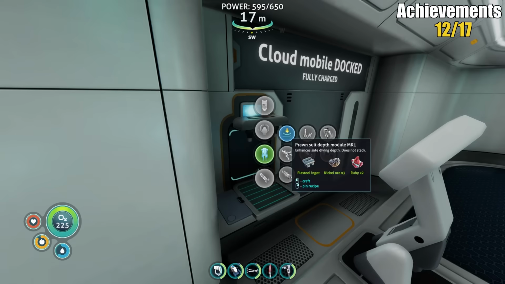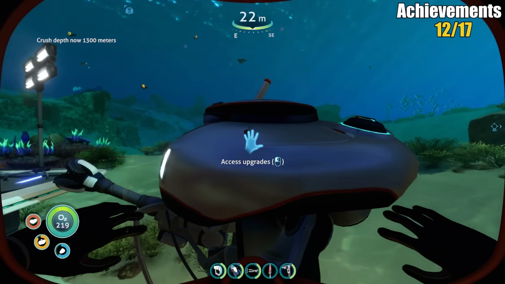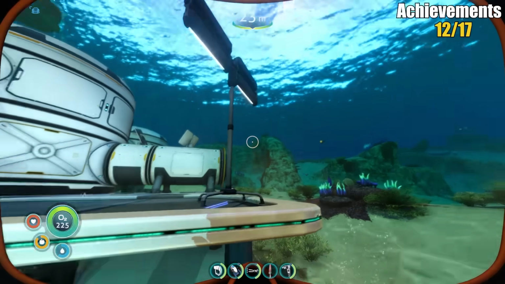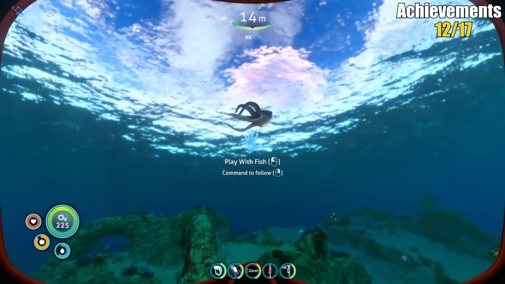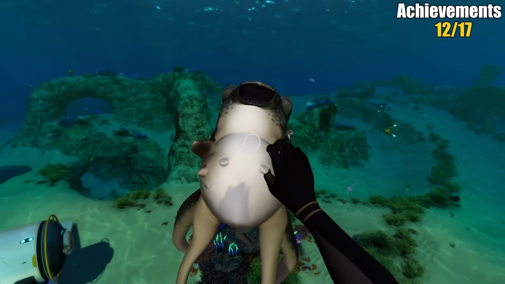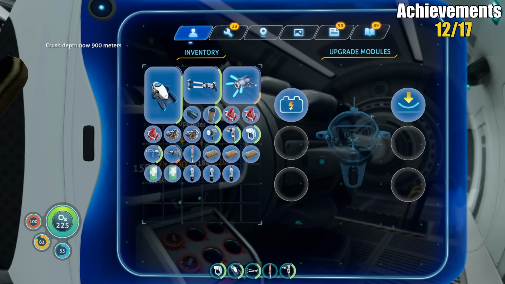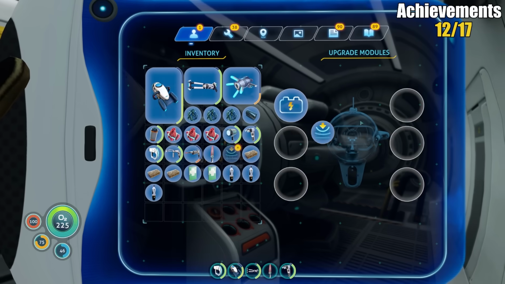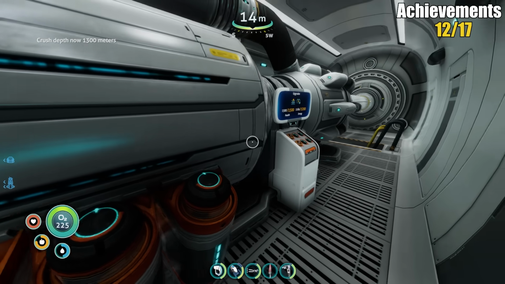And at long last, I make the module and throw it into my prawn's upgrade department. 1,300 meters. We could go 1,300 meters. Oh, I completely forgot about my cuttlefish. I also made the Cyclops module, but I wasn't really happy with just 900 meters, so I just upgraded that right away since I had more than enough nickel. Yeah, now I had some actual decent depth on both my Cyclops and prawn.